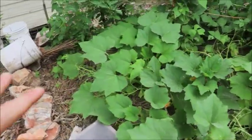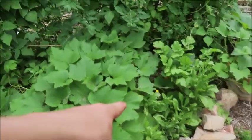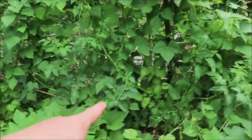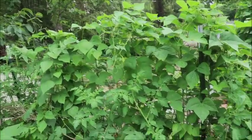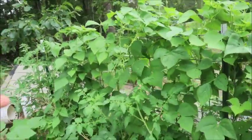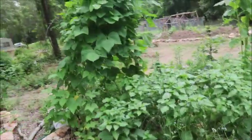And then over here we've got a number of squash growing up front, more of the resin calendula flowers, Roma tomatoes in the back row with the gourd beans growing over them. I wasn't sure if it was a bush or a vining one. It's a pole bean. It's not a bush, so they're fighting it out.